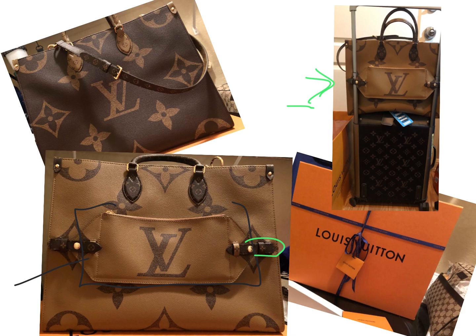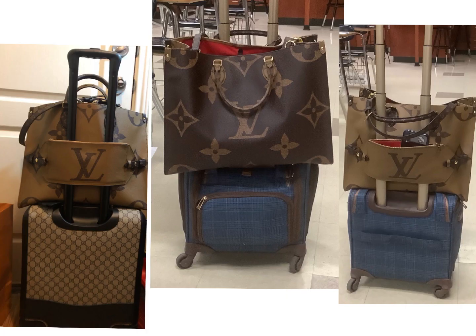That trolley sleeve is a pretty good fit on the Horizon suitcase, and it also fits a regular suitcase — a little loose but it's doable, it doesn't fall off. I'll actually get to test that probably next week when I go on vacation. Here are a few different pictures of how I use the bag. I really love this for travel but I'm also using it every day for work. On the left side I have a regular Gucci carry-on with the old regular handle — so if you have an old suitcase, whether Louis Vuitton or any brand, that little trolley sleeve is going to fit through.